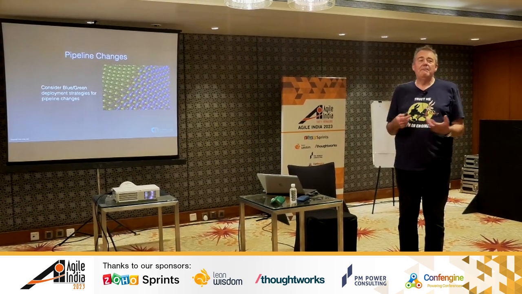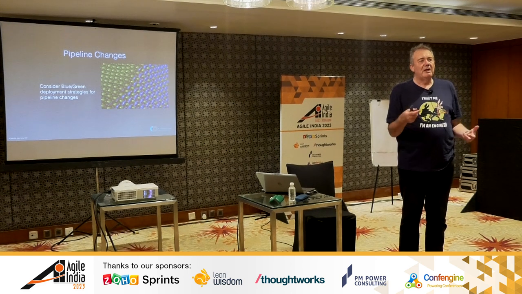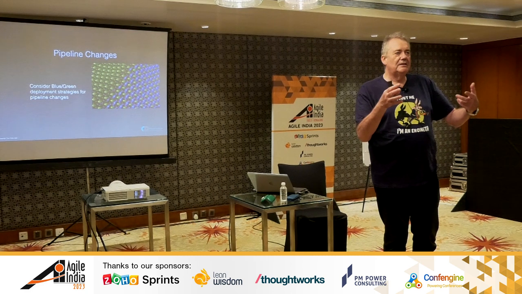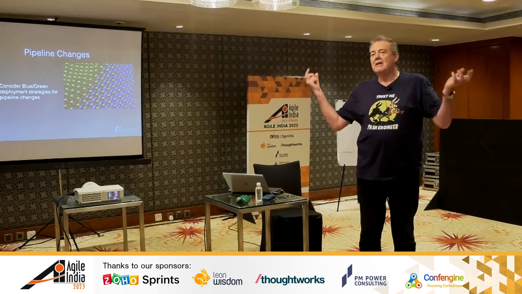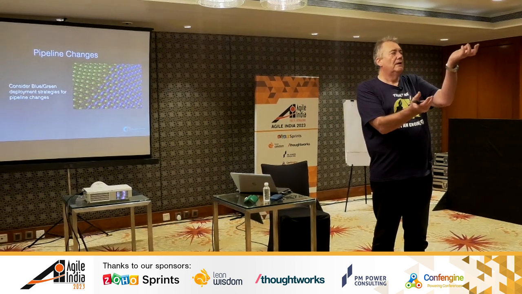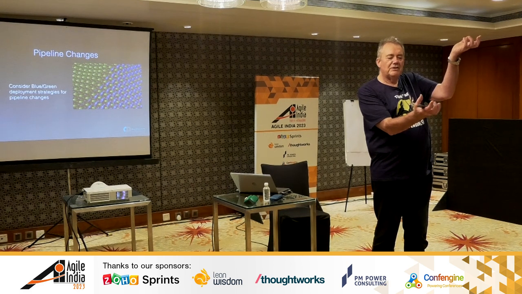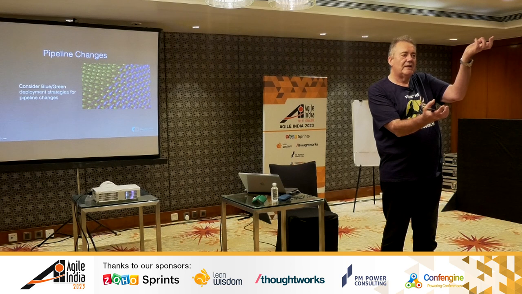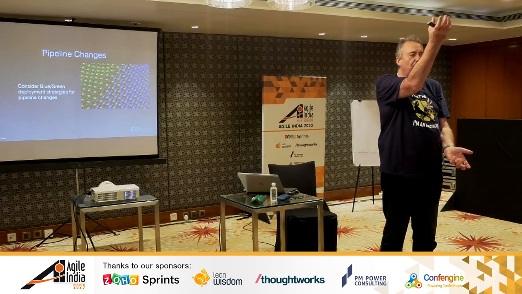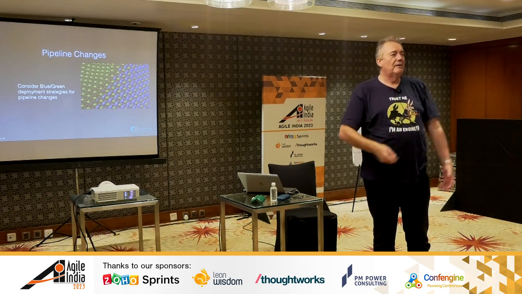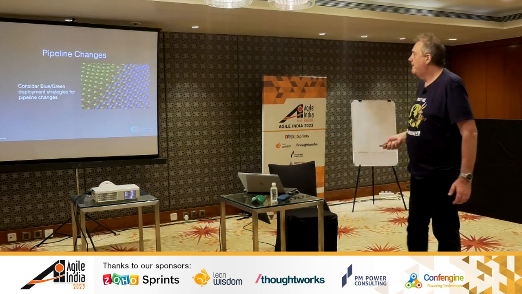We can start thinking about blue-green deployment strategies for the pipeline. If you've not come across that concept, that's an idea that we wrote about in the continuous delivery book. The idea is that you have two environments, two production environments, in this case, two pipeline environments, one called blue, one called green, and the blue one's live. I'm going to provision and update the green one and get that ready for use, maybe test it, and when it's ready, I'm going to switch it over and make that one the live one. And that just keeps the pipeline always available.